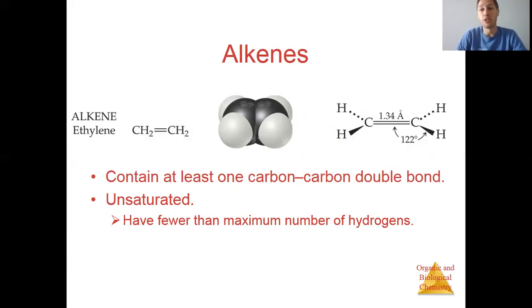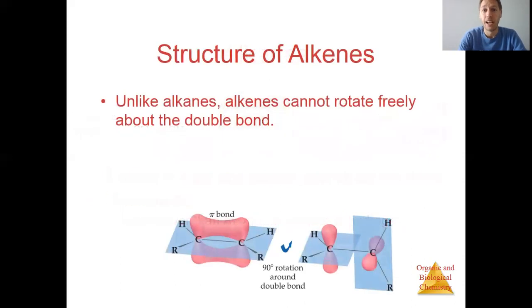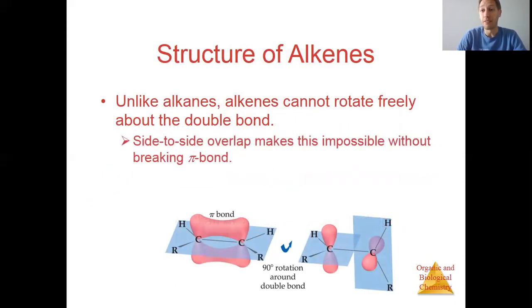As far as you're concerned, saturated is as many hydrogens as possible, and solid at room temperature. Unsaturated is liquid at room temperature, and could have more hydrogens. It's important that alkenes have the double bond, and alkynes too. What this means is it makes it like a flat wall. Because it can't rotate, it also makes the molecule trigonal planar. So we have a flat plane, and it can be really big. You can have a whole bunch of these where you have a bunch of double bonds, and it makes this molecule a big flat wall.